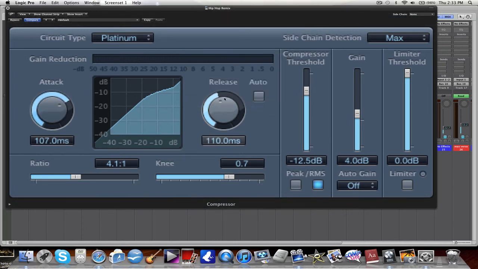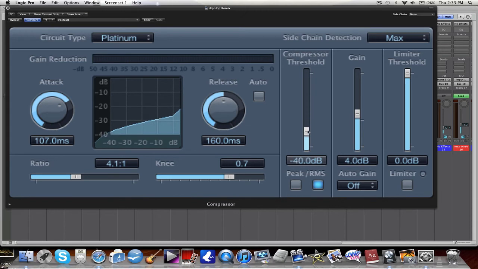The release is kind of the opposite. The release determines how long our compressor is holding on to the signal. So with the slow release, you'll be able to see this visually. See how it's dragging, it's sucking on. We don't want this. We want to be creating a dynamic, punchy kick drum that goes in and out, bouncing around. So we're going to have to turn that release down a little bit. We want this gain reduction to come all the way back before the next kick comes in, before the next transient, to create that punch. There we go. That looks good like that.